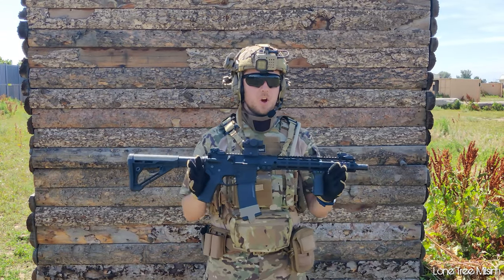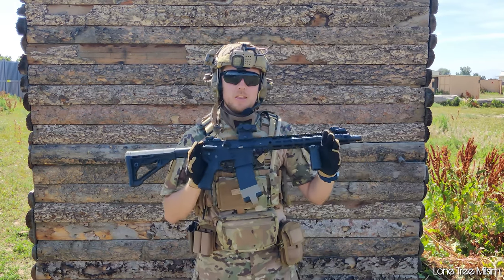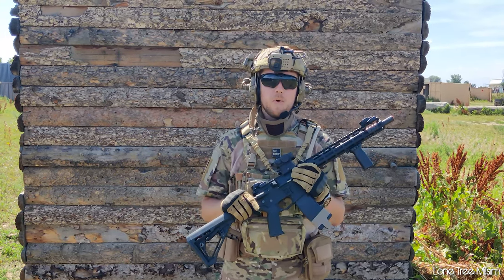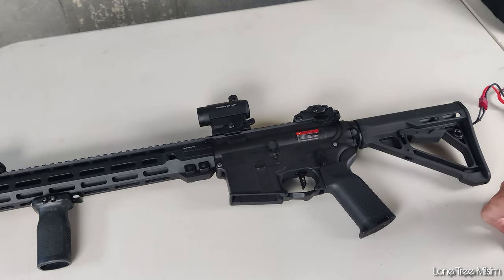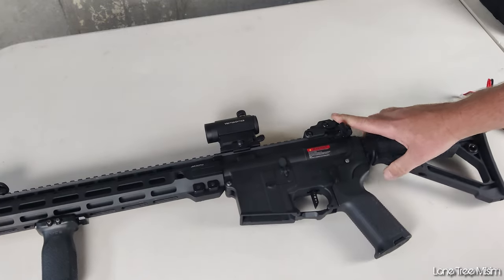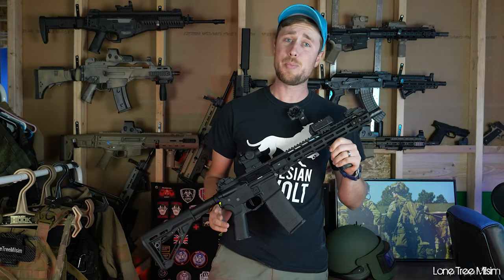Well, I came out here to Go Airheads to test out the MGC4 Mark II. I got it chrono'd and then went to test the hop-up and it kind of blew up on me. The motor just started screeching and then I was getting error codes from the MOSFET when I pulled the trigger — it makes a horrible sound. I tried adjusting the motor height up and down slightly but it still makes the same sound. I get the MOSFET error code and then it stops me from shooting. As you can see, that really didn't go to plan.